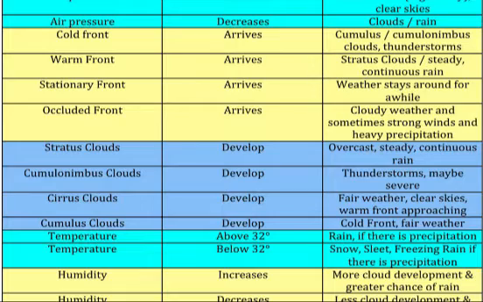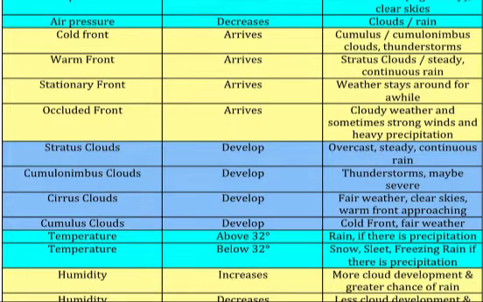So let's look at this cool chart. It tells us air pressure, and then it gives us evidence and prediction. So it gives us something to look at. The text clue is air pressure. If the air pressure is increasing, we get fair weather. That just means it's going to be nice and clear. If the air pressure decreases, we get clouds and rain. And then it also tells us here about cold fronts, warm fronts, stationary fronts, occluded fronts.